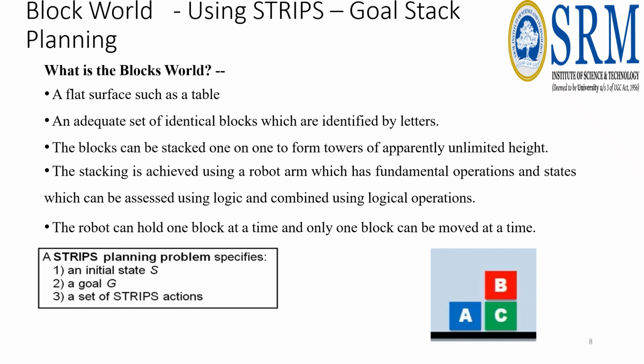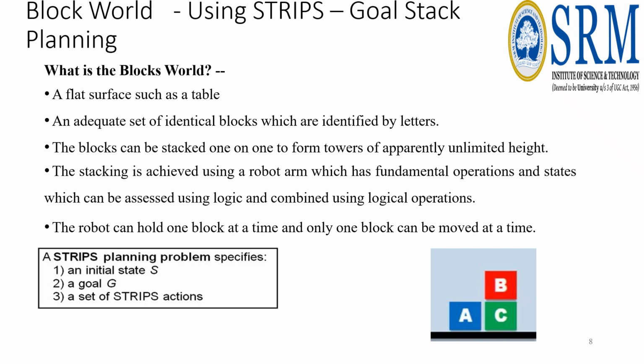So that is exactly the particular problem. So that can be moved. It is like a Tower of Hanoi problem, which is used in the application of stack. The stacking is achieved with the robotic arm, which can be used with the fundamental operations for picking and moving from left to right or right to left, or whatever the position.